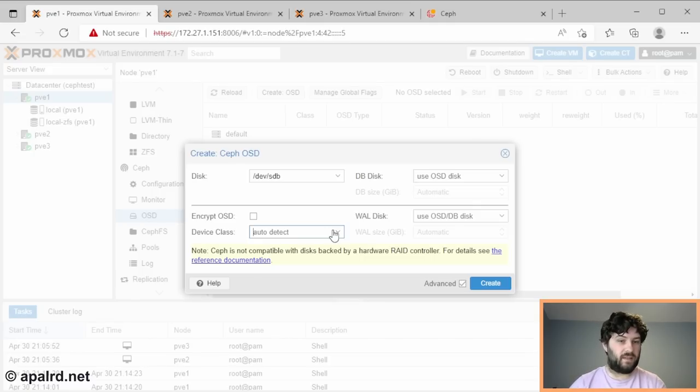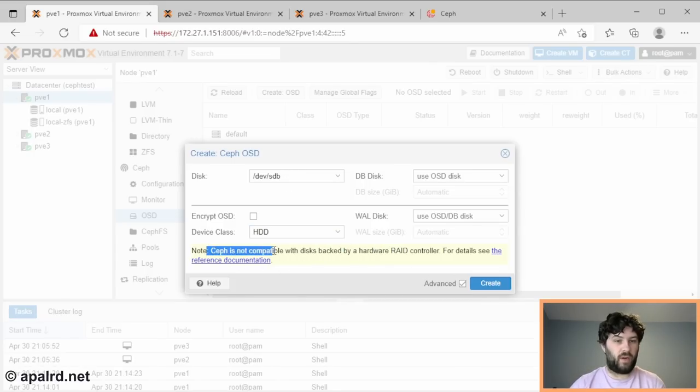And next is the device class. This is just a keyword that's added to the CRUSH map, so you can say it's an HDD, SSD, or NVMe. If you configure your own Ceph cluster, you can add your own items here too, but usually you just pick one of these. Later on, we have the option of saying that a certain pool should always be stored on a certain device class. That can be used to speed up access to certain types of data without having to create more than one Ceph cluster. So you could use SSD or NVMe for your VM disks, while you use SSDs or HDDs for your large bulk file storage or something like that. In this case, because it's a USB drive, I'm going to say it's an HDD.